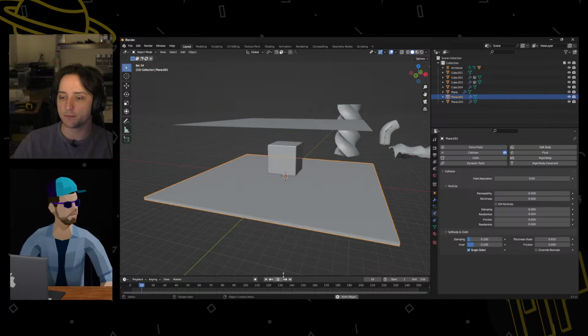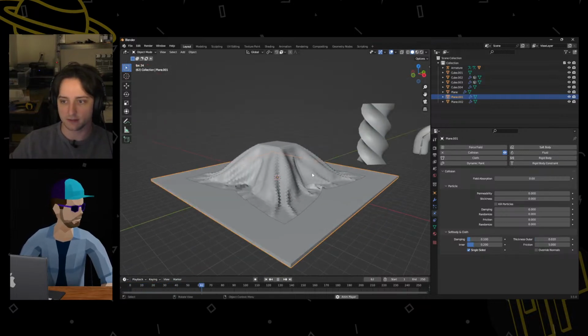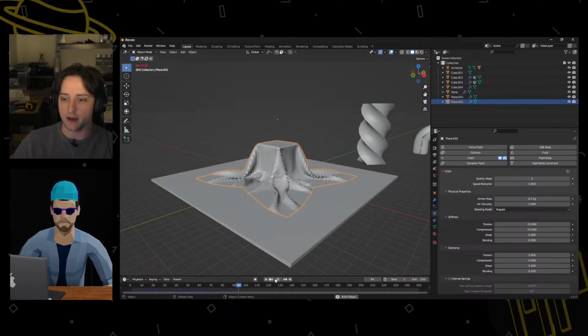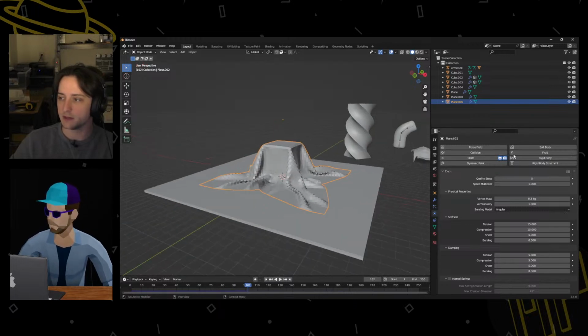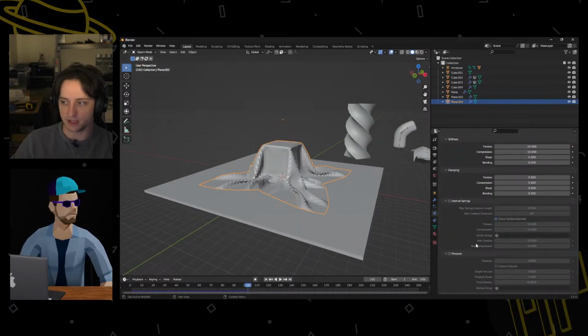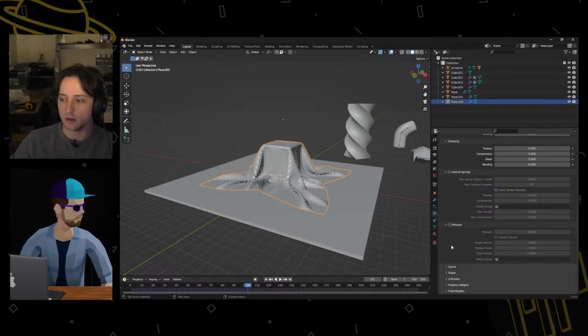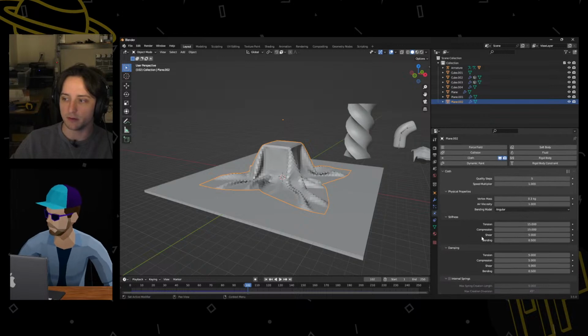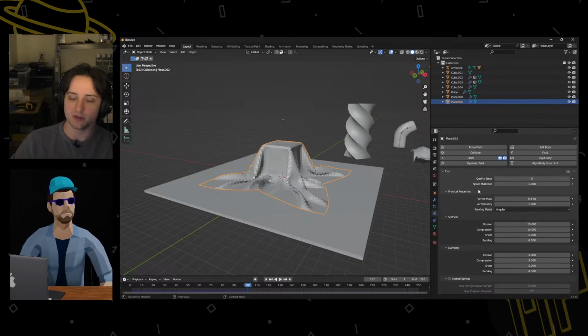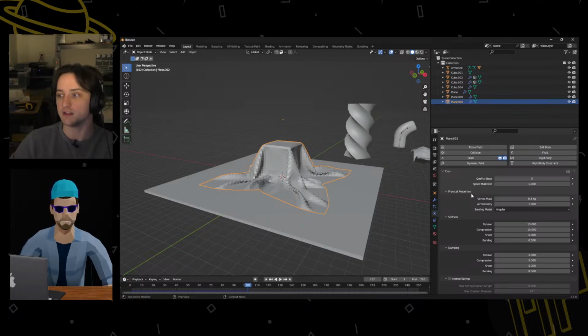So this is pretty much just the basics so far of physics. This is the cloth physics, obviously. There's a bunch of different settings in here, a bunch. So you kind of have to explore them on your own time. So maybe I'll do a video at some point going through, but there are some really great YouTube videos that you can watch too that will really get into depth on what each one of these settings does.